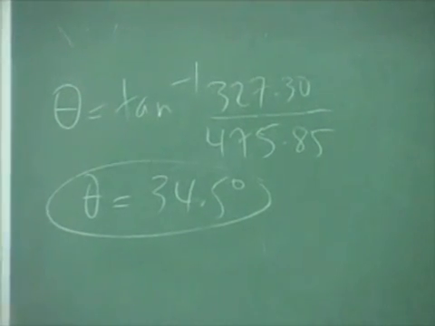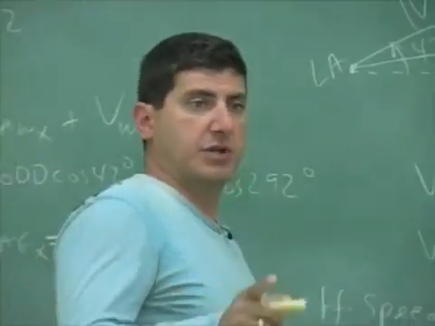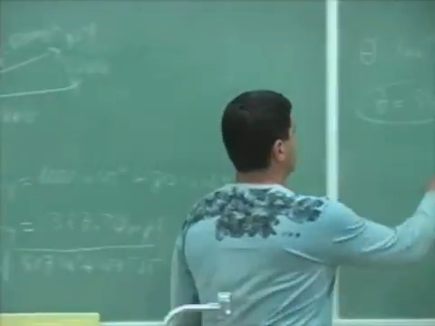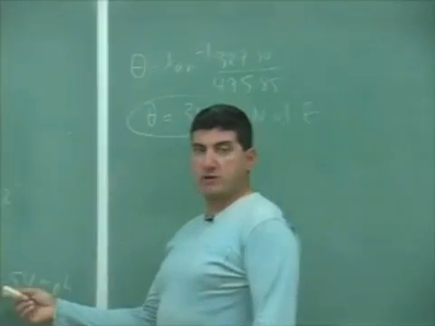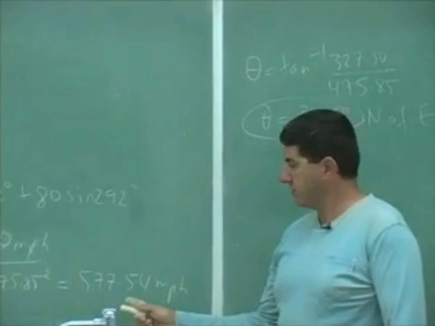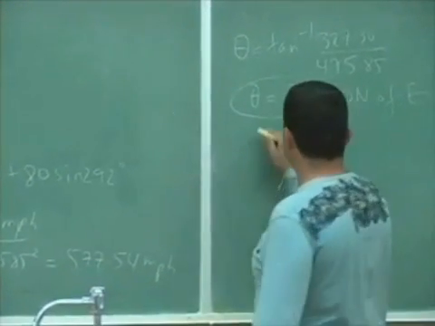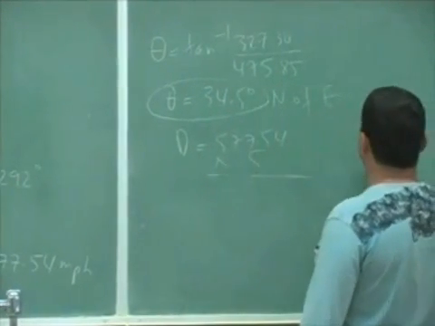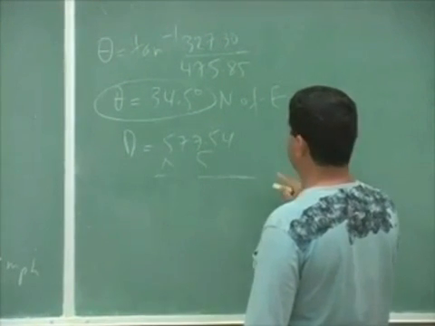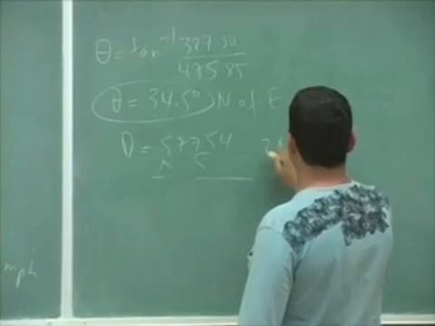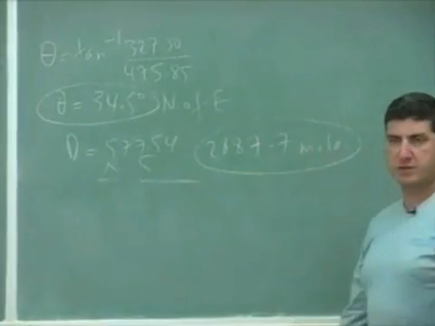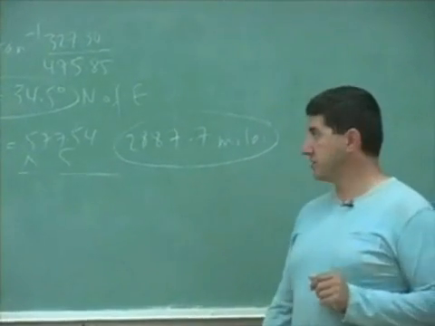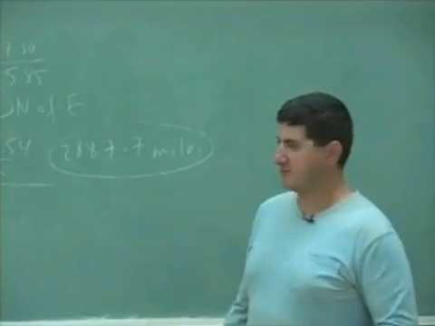And less than 42, right? Now if the problem asked where is it gonna end up in five hours, well it's gonna end up at 34.5 degrees north of east from where it started. And you take your effective speed multiplied by five, and that will tell you the distance that it will have gone in five hours. So the distance is 577.54 times five, and you get 2,887.7 miles. That's where you end up at 34 degrees north of east. So that's in the ocean, the plane lands there.